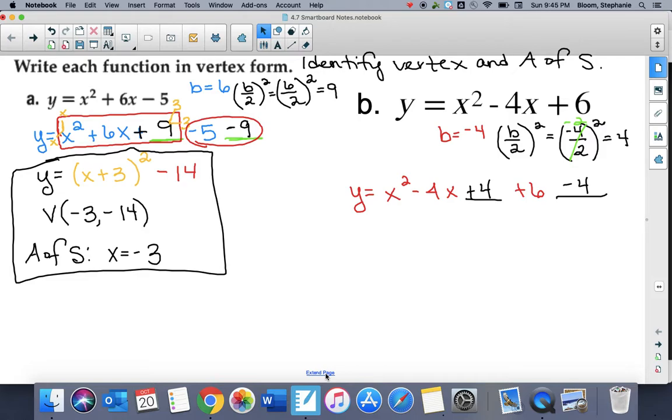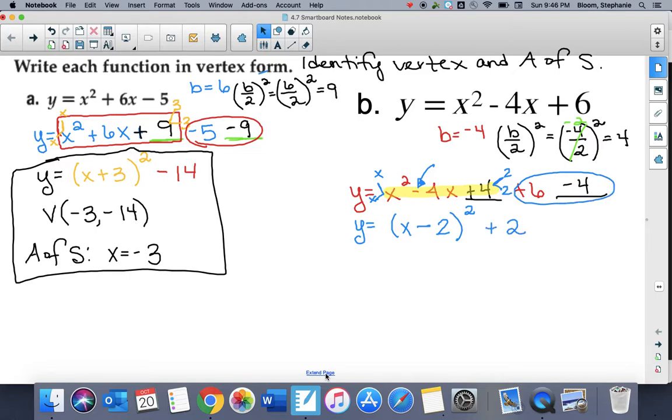So then, recall, I'm just looking at this trinomial when I write this in vertex form. So I'm looking for two numbers that are the same that give me 4. There's my 2. And then 2 that are the same that give me x squared is my x. And then this time, I need this to be a -4x, so this has to be a negative inside here. And then I put my squared. And then my constant, plus 6 minus 4 is a plus 2.